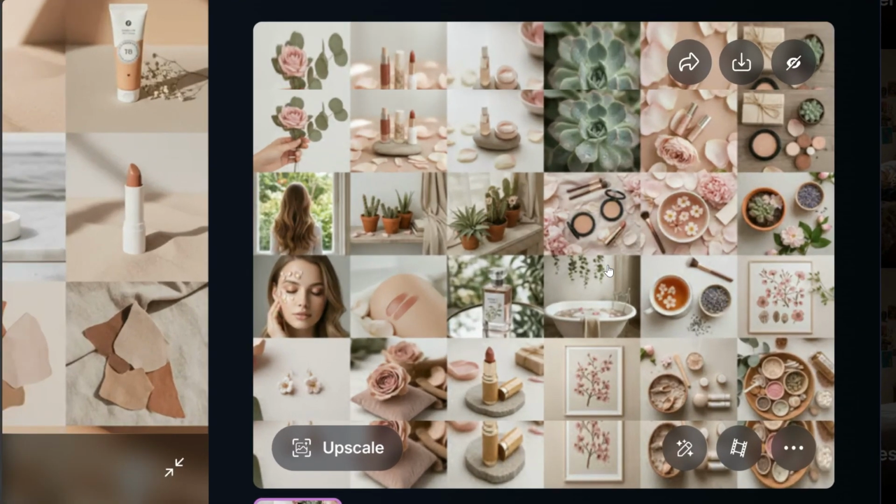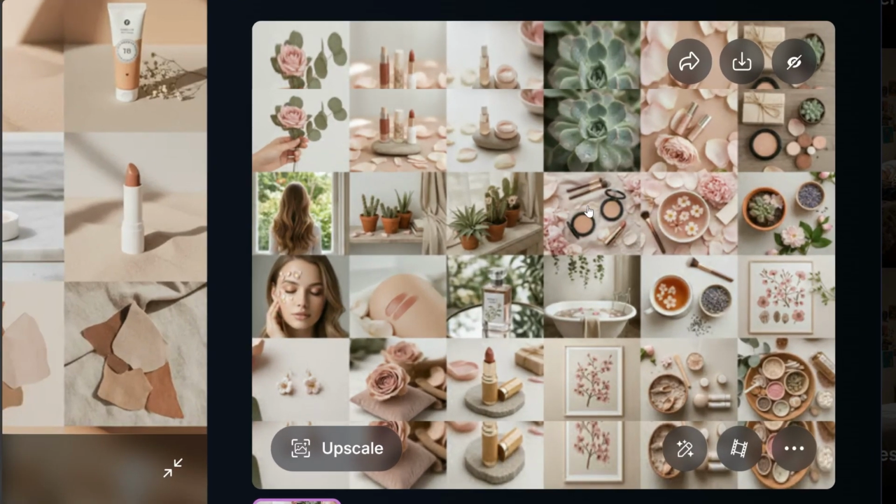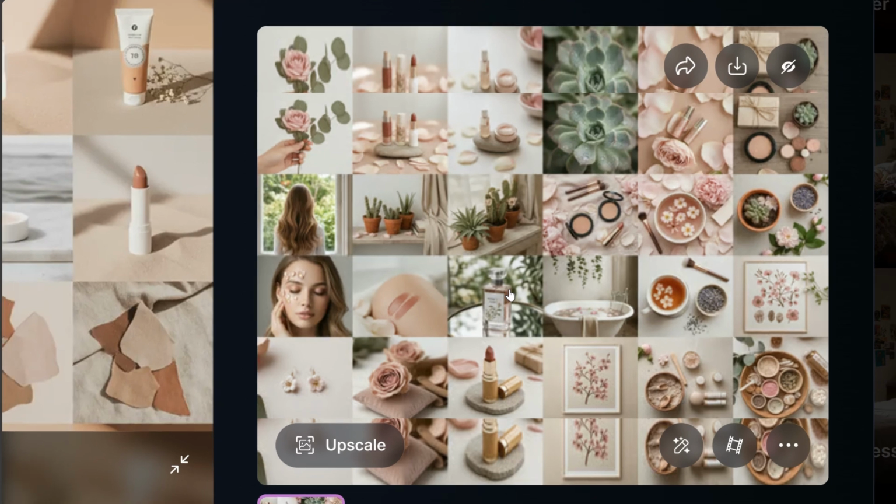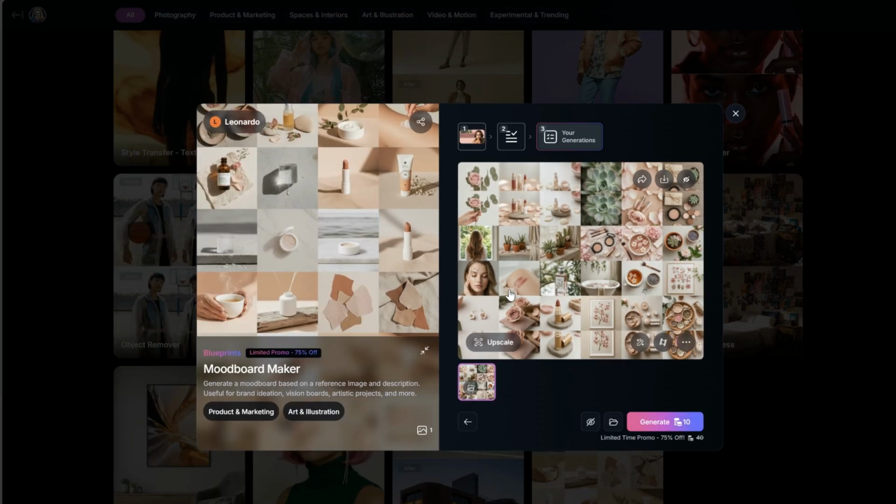Okay, let's have a look at this then. I did say plants, and I've got some plants. I did say cosmetics, I've got some cosmetics, and then I've got that nice beige tone from my image, and it had a bit of green in as well, didn't it? I quite like that middle one, but I don't think my idea of what a mood board is and what this is quite line up. As an overall piece, I don't mind. I will probably be deleting that out of my library, but it doesn't offend me in any way. It's fine. I don't know if I've done it a bit of a disservice.